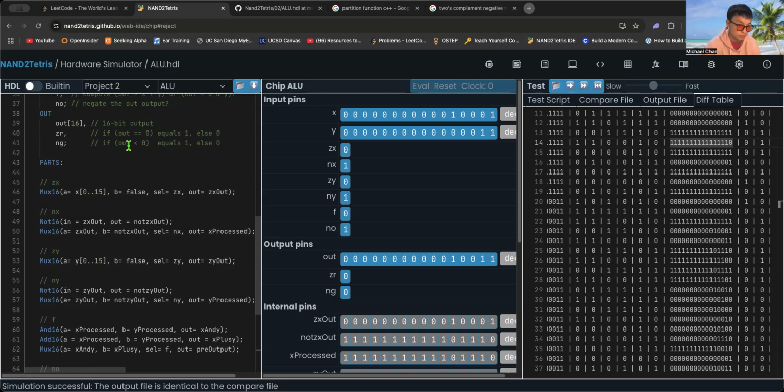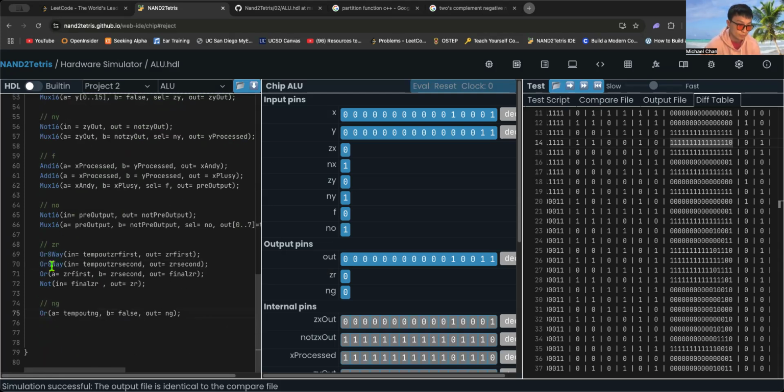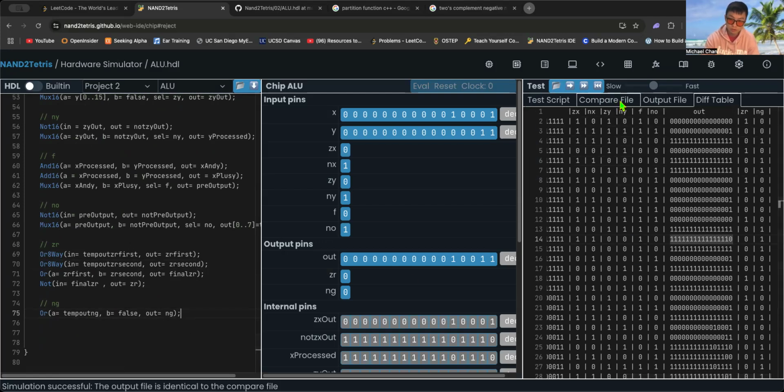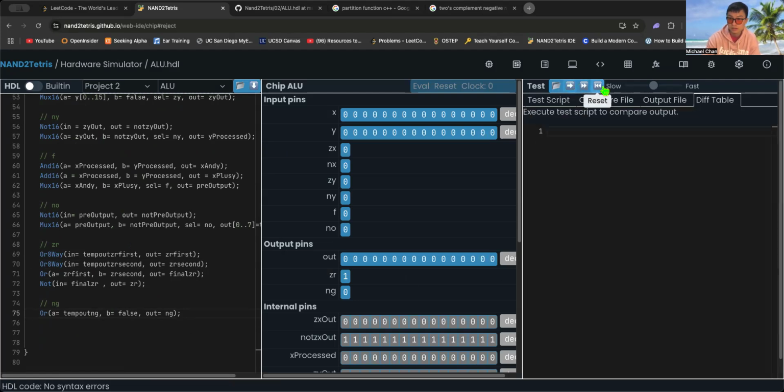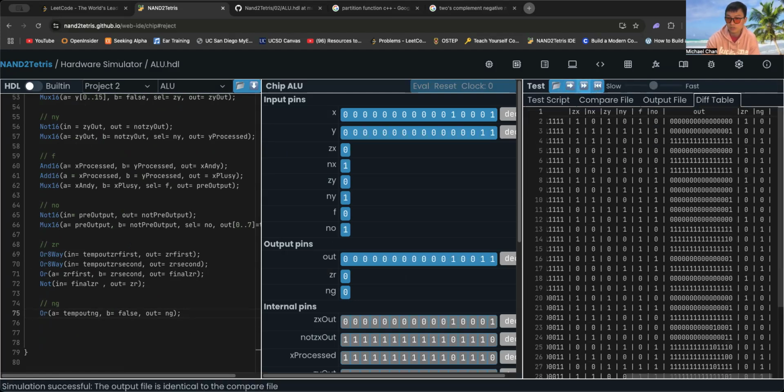So when the most significant bit is 1, I want it to be 1. Great. Yeah, I think everything is looking good here.